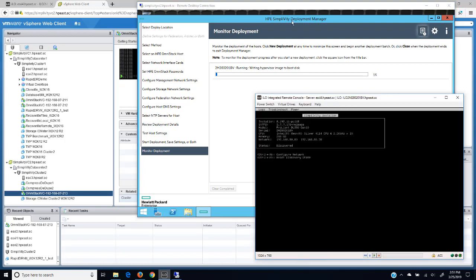What I'm going to try to do is window these out so you can see not only the iLO connection, the deployment manager, as well as the ESX environment, the VMware environment, so we can see different things happening. Now we're actually configuring the hypervisor. Again, this will take a little time. Like I said, the process takes less than an hour, but look down here if you want an actual representation of time. I'm going to clear out some dead space as we go through this, just to make this video roll along a little quicker.